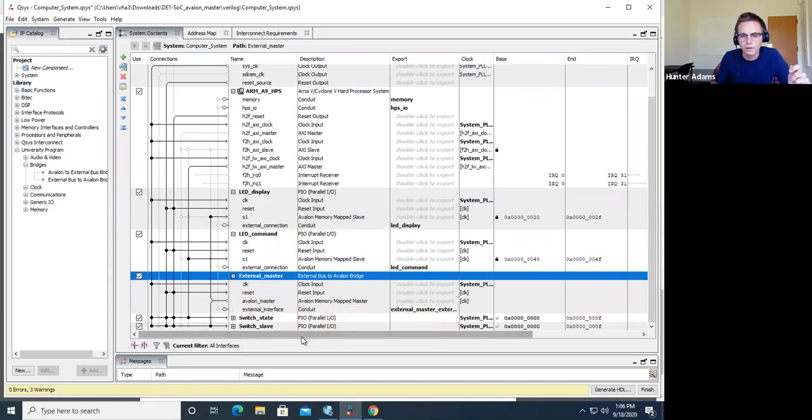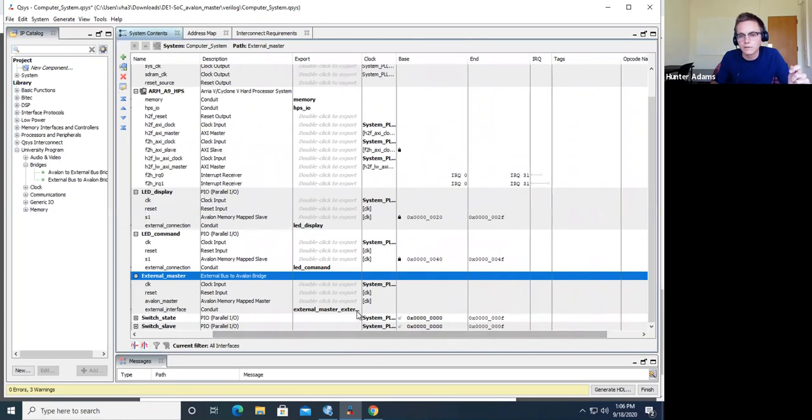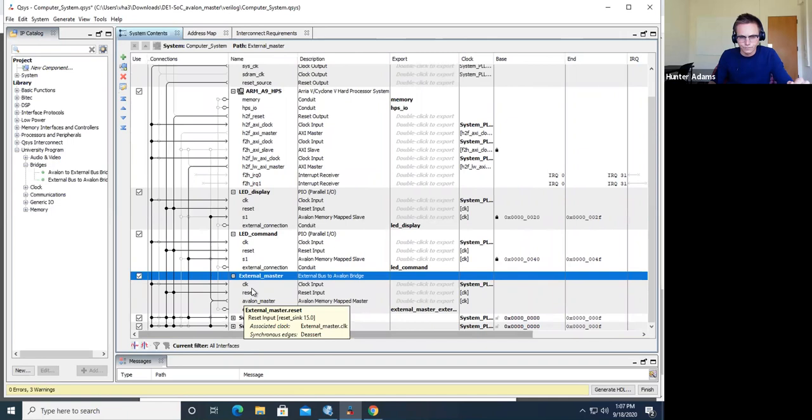And then the external interface, we'll get to in a moment. This mostly lives in the Verilog, but we double click here to export this conduit into the Verilog, and that produces all those signals that we were just looking at in the data sheet that we'll drive using a state machine. But we'll get to that in just a second. So we have this Avalon master lane that we can hook things up to.